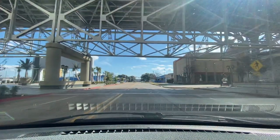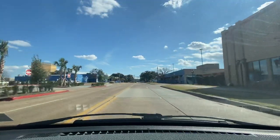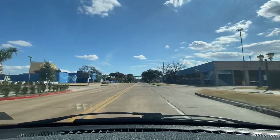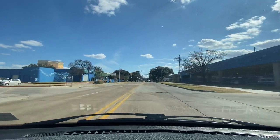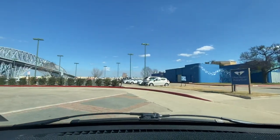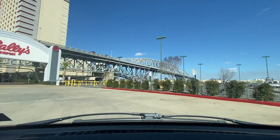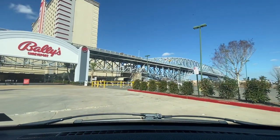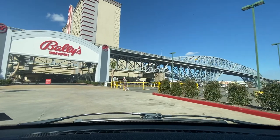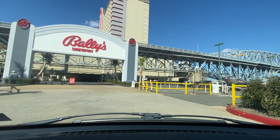Test your luck. On our right is the Red River District. We got palm trees on our left. Check it out. Palm trees. Oh, you got a nice bridge on our left. As a matter of fact, I'm going to make this little U-turn here so y'all can see this bridge. Because otherwise, you might not be able to see it. So look at it. You see the bridge? Now, this is going to take us straight to Valette. We don't want to go to Valette. Look, there's a gentleman jogging, keeping his health strong.